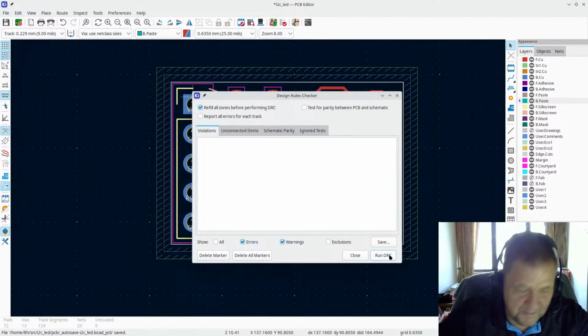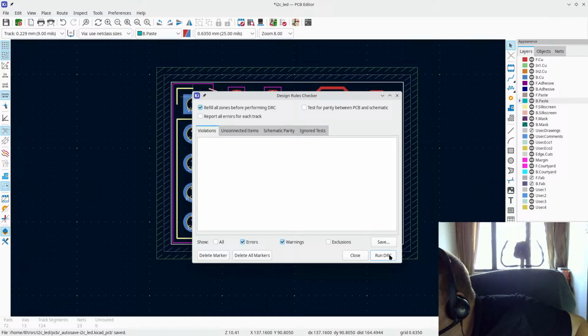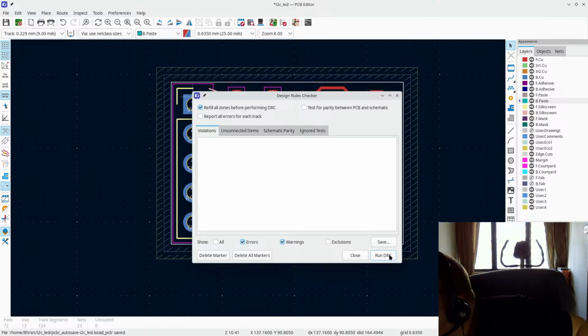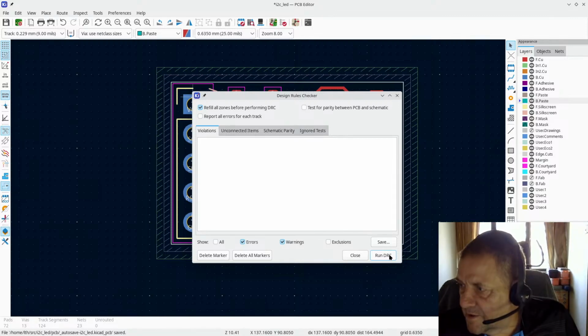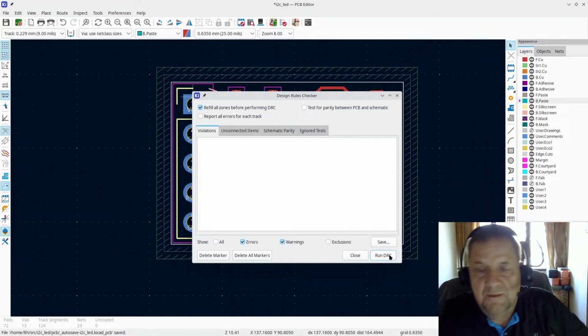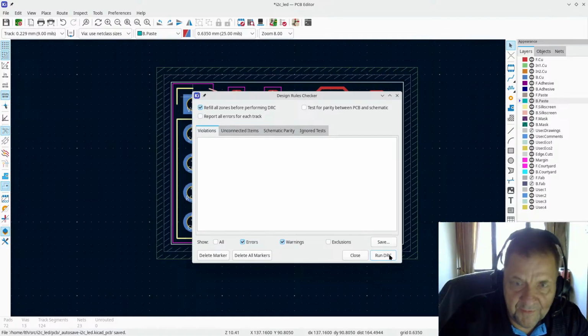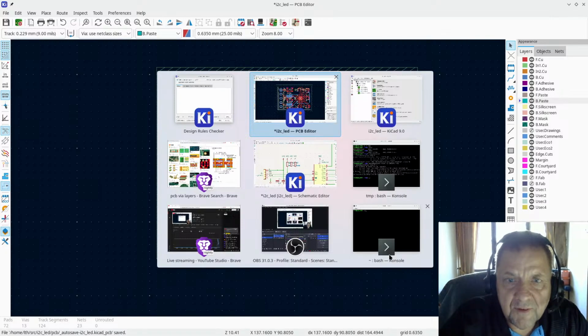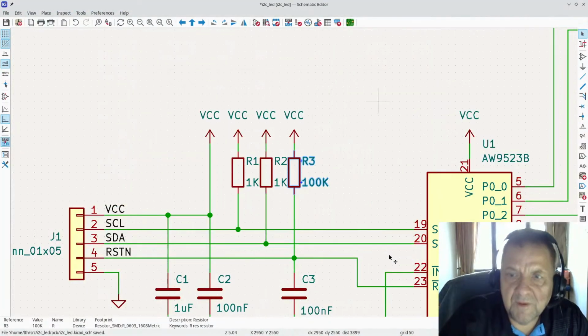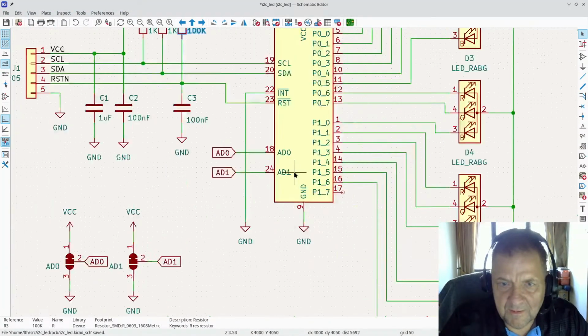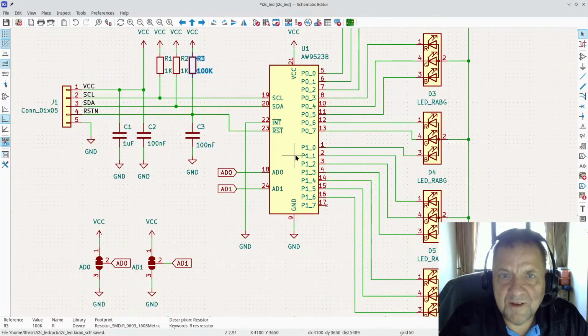Oh, there's a bunch of questions. I can't see the questions, sorry. Is the big square round connected to a ground layer? I assume you mean the center pad of the AW9523. If you look at the schematic, it doesn't say so.